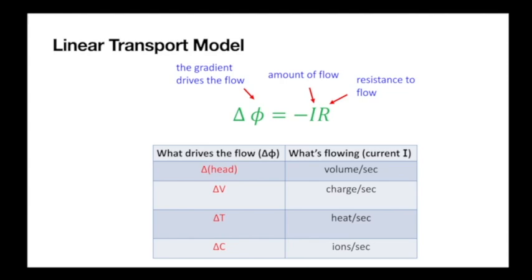The other thing to note is that so far we've only been talking about steady state, when things don't change in time. There is flow, current or fluid is flowing through a system, but the change, the delta phi, so either my delta P between two points or my change in voltage between two points in a circuit, doesn't change. However, that's not always what happens in the real world. One example, like drinking through a straw from a cup that we talked about, I had to assume that the water level in the cup was not changing in order for it to be steady state. But we know that's not true.